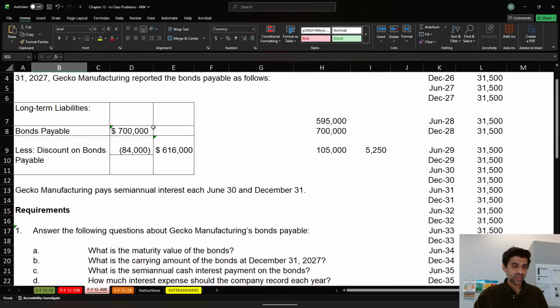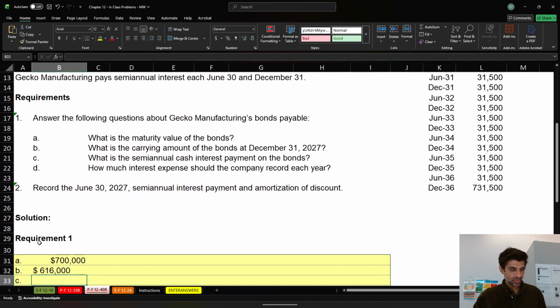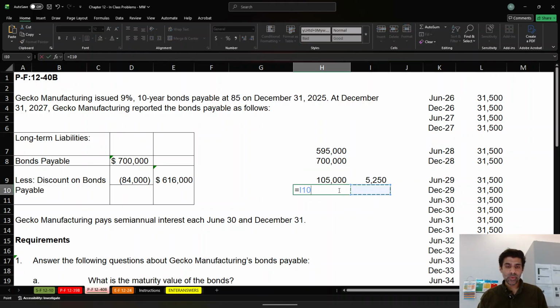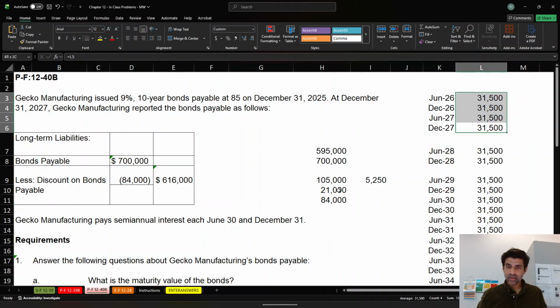The carrying amount as of this situation is, you can just do a cell reference to this. But it's 2 years after the bond was issued, right? Well, we can already tell that because the discount on the bonds payable is less than what it was when it started. So yes, we've been amortizing this 105. So it is 2 years, and the way we can get that is 2 years is equal to 4 payments. That's how we got that. So we know that is 2027 in the table. Yeah. So yes, these 4 payments have happened, right?